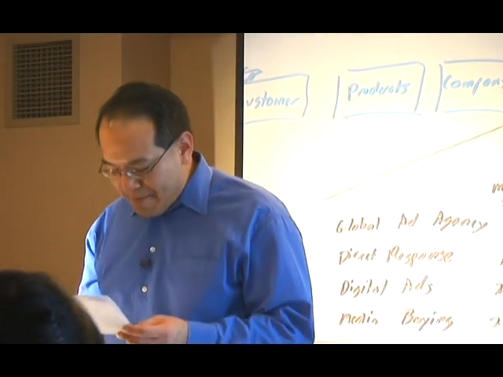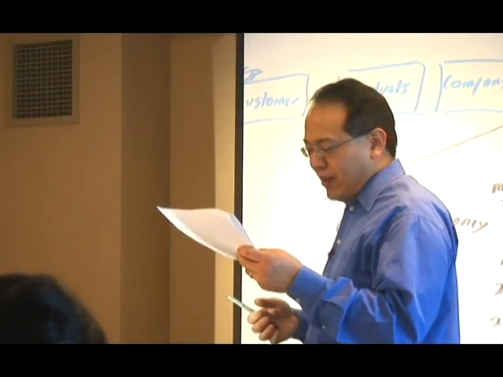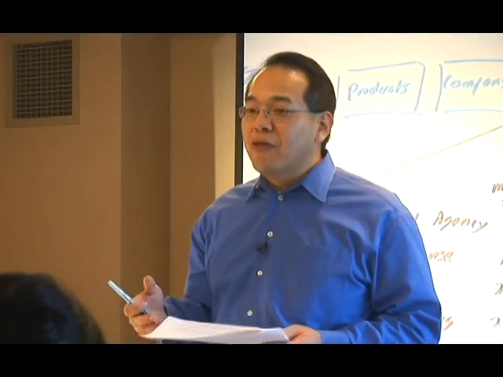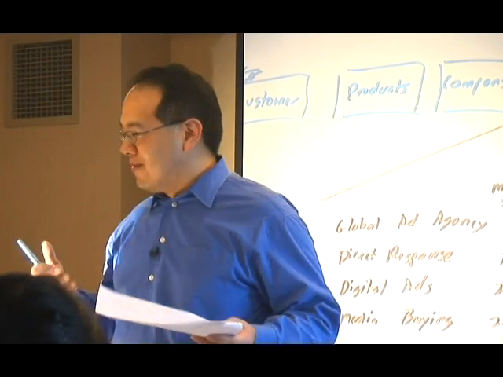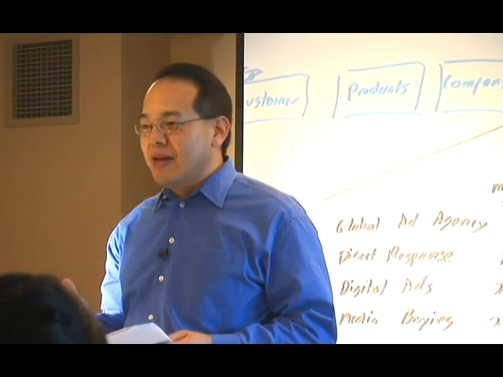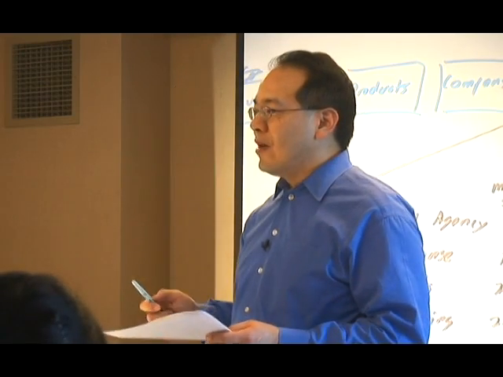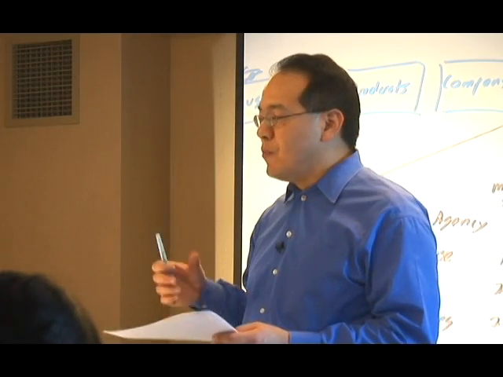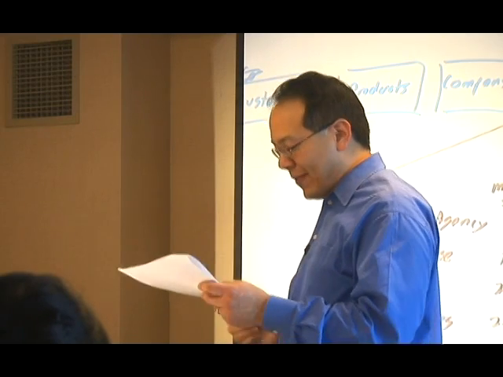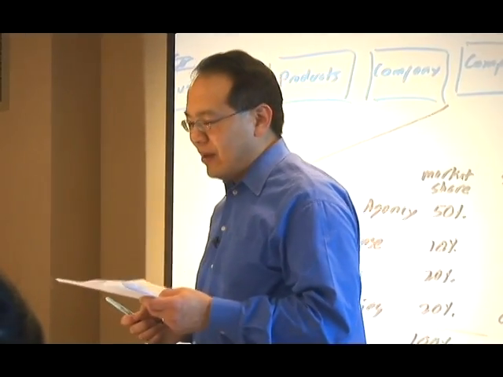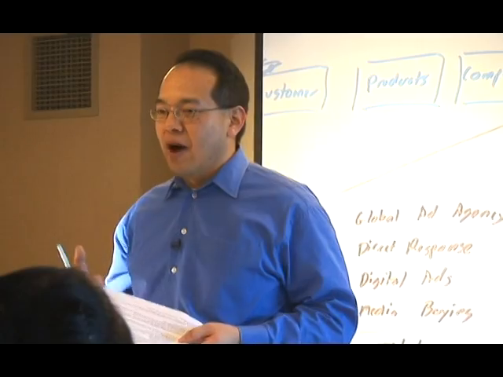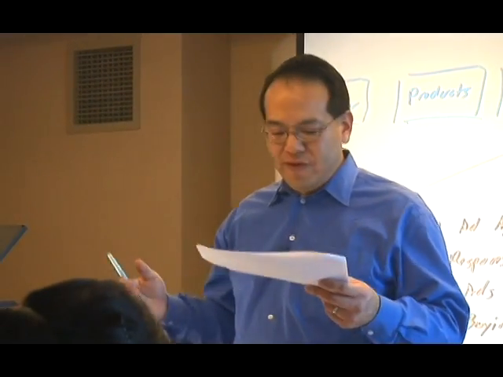So let's talk about the company. First issue on the list is capabilities and expertise. What is Omega good at? Okay. Turns out they're very good at creating blockbuster television ads, is what the interviewer might say. They're very good at creative media. They're very good at branding. They're very good at the jingles and the slogans and building brand new brands. Okay? It's interesting. And in terms of distribution channels, Omega has a direct sales force. They're constantly contacting the Fortune 500 accounts, which is fine.